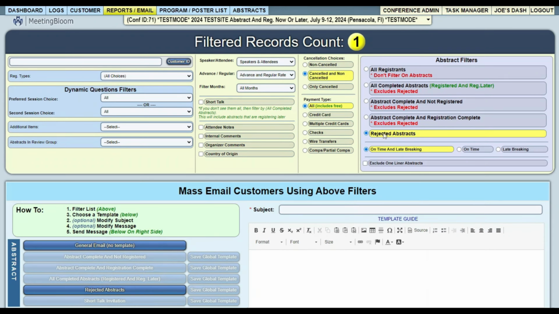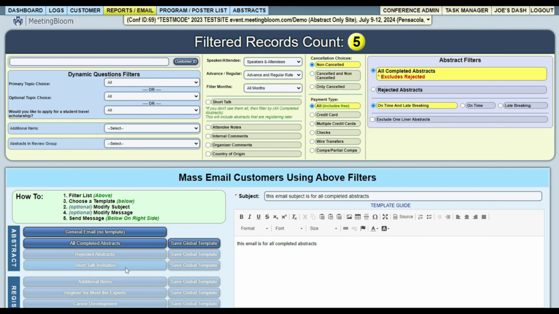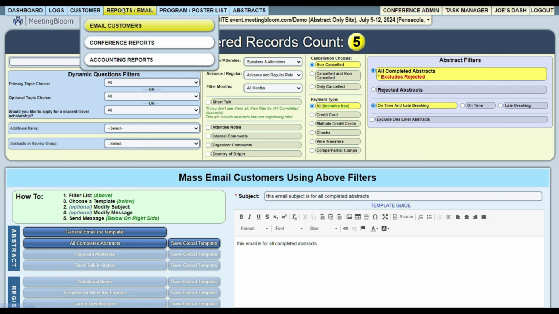So I have all completed abstracts and rejected. And you can see rejected, I get my template here. All completed, I get my template here. And I can set up whatever I want. The registration ones are null, so you can't use these because this site is set up as only abstracts, no registration.